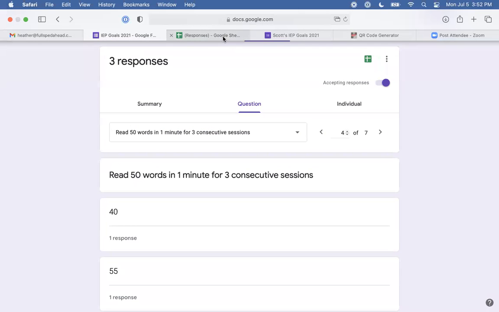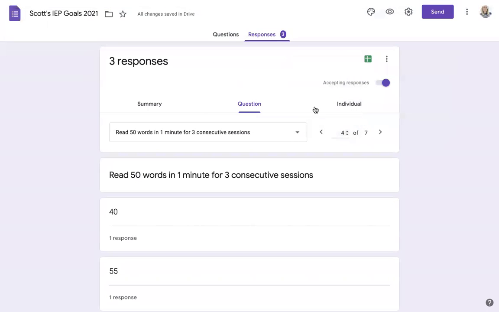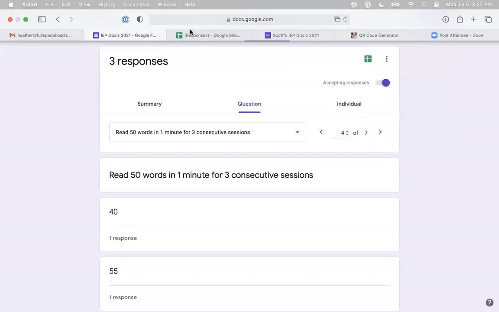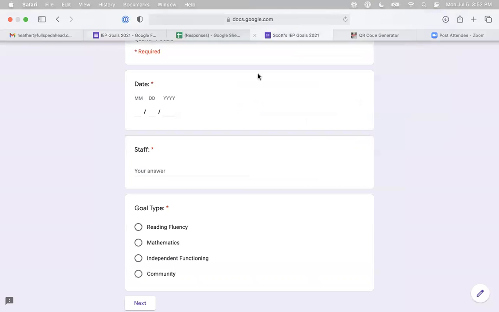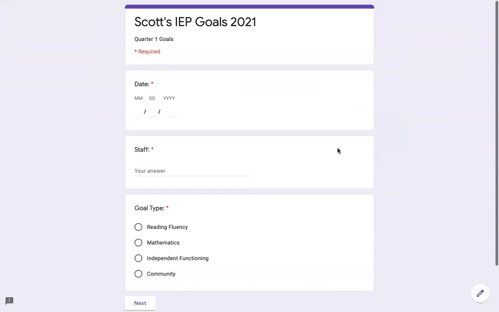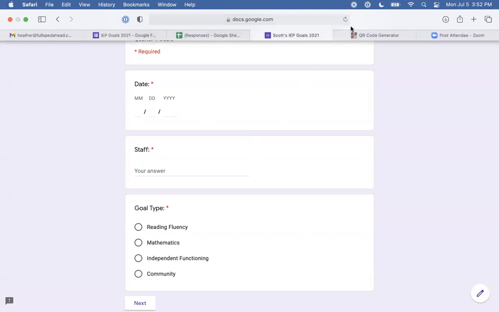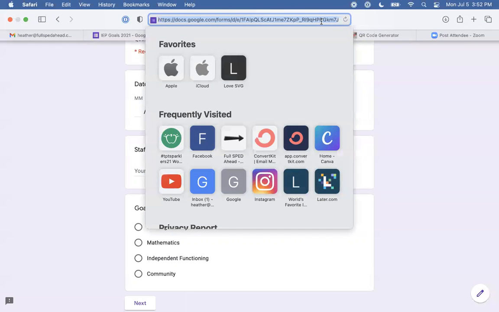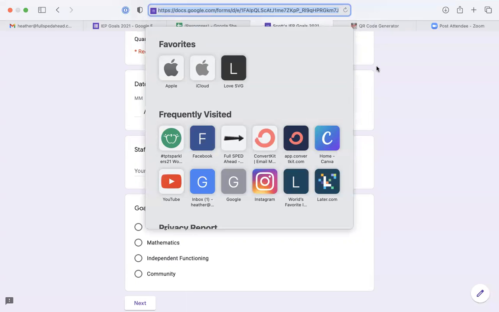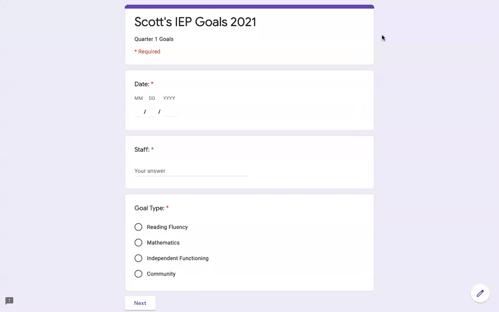Any questions before? Oh, the QR code. Perfect. We got some time. Okay, so when I am in this one, this is going to be your favorite best friend. Make sure it looks like this if this is something you're going to do. I'm going to take this link right here. I'm going to copy that link to the Google form where I'm putting in the answers.